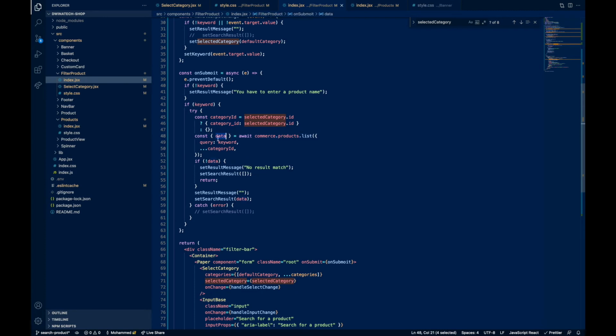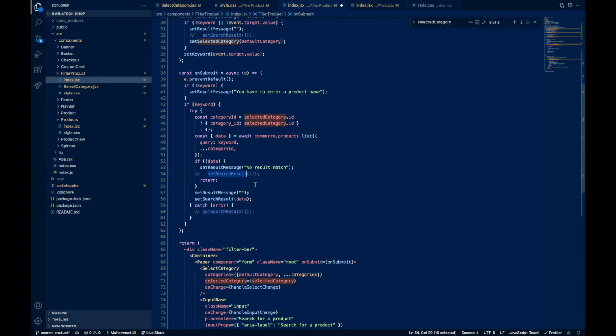The data will be undefined. If there is none, then we'll tell the user no result matches your search, and also with setResult, again, this result is to be an empty array. Again, I will add this in just a few minutes. And next, if there is data, for example if there is already a message displayed, then we'll set that to initial, to be empty, and then we'll set the result that came back to this new data.